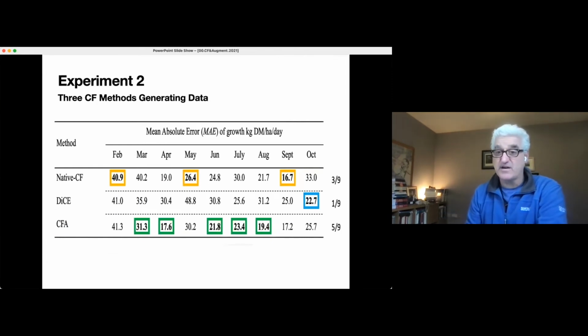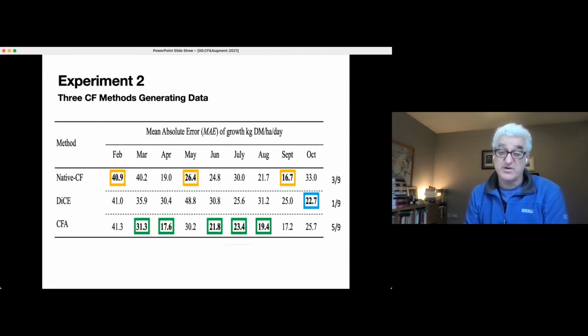And this is what we did in our second experiment, where we then pitched 3 versions of this model against one another. So the middle one here, DICE, is another counterfactual method. It's one of these blind perturbation methods that I mentioned earlier. CFA is our method, the counterfactual augmentation method. And the other condition here is native CF. So this is a sort of extreme test in the sense that what we did is we took just the outlier cases from the historical data, and we looked at how well they dealt with 2018. So in other words, we've thrown all the normals away and we're testing the historical outliers that we have against 2018.